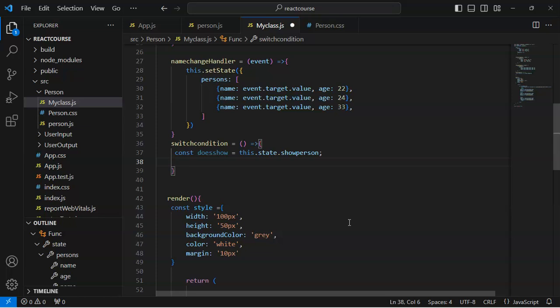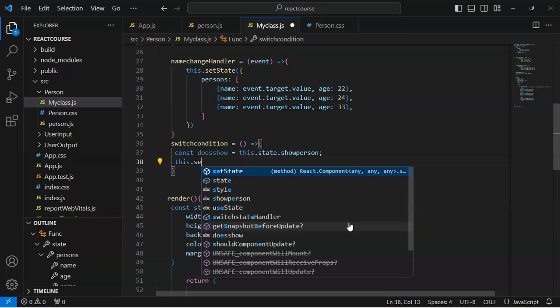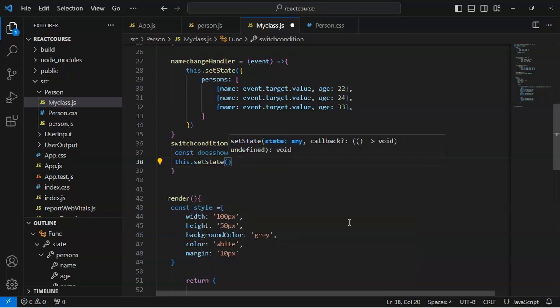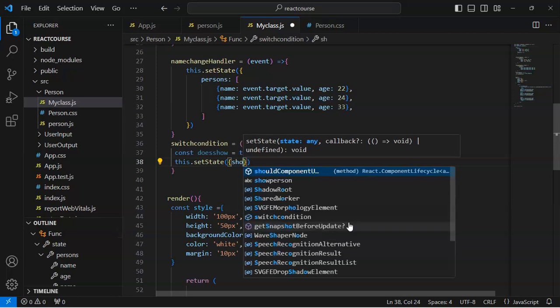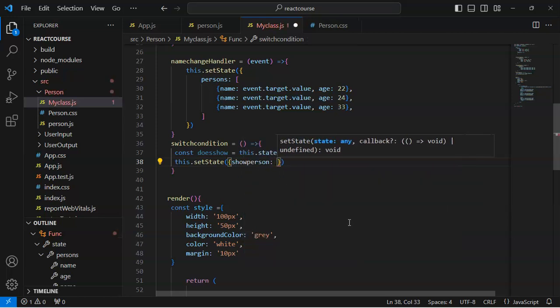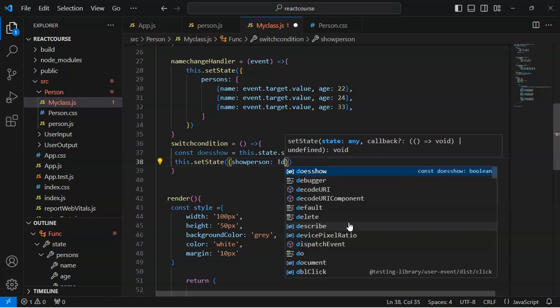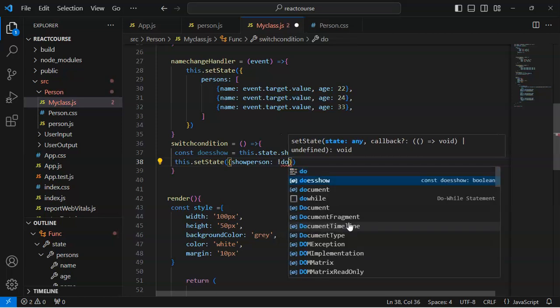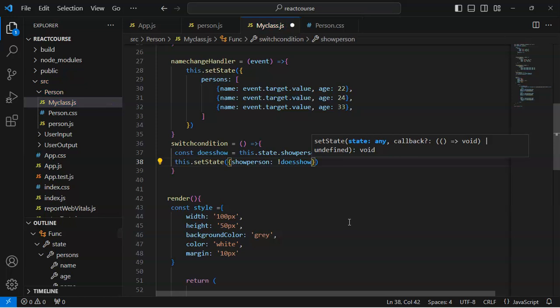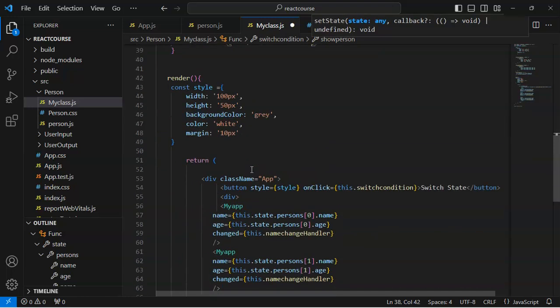And the second one will be setState to change the state. This.setState and write here showPerson equal to not doesShow, to convert this show state. If this show was false, showPerson will be equal to true. If this show was true, showPerson state will be false.